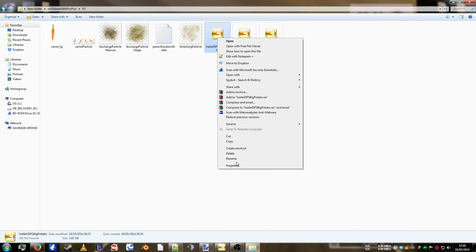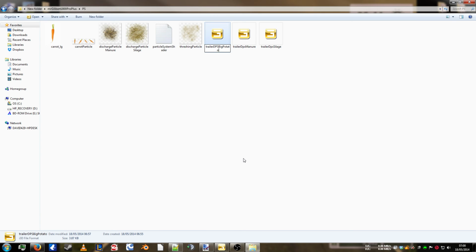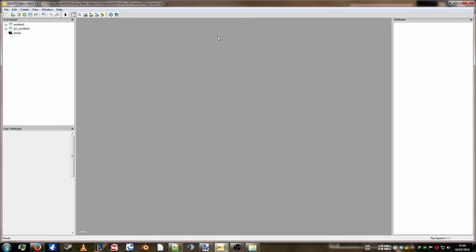Now we're going to rename this as well. And just while I'm here, make my life a little bit easier by highlighting this. Control C for copy. Open it up in Giants, press play, Control L for a light, and we zoom in, we should see carrots.